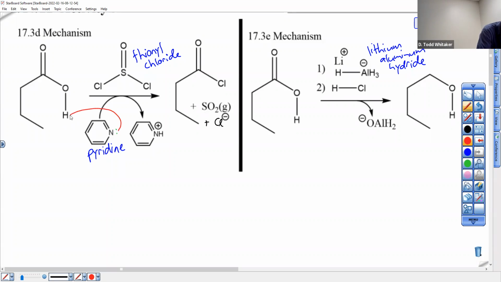Lone pair grabs H. And we have a propyl group attached to a carbonyl, attached to an O-. And you also made your pyridinium right here. So I don't know, I'll make that arrow green or something, just so you know. We just made it. It's done for the day.